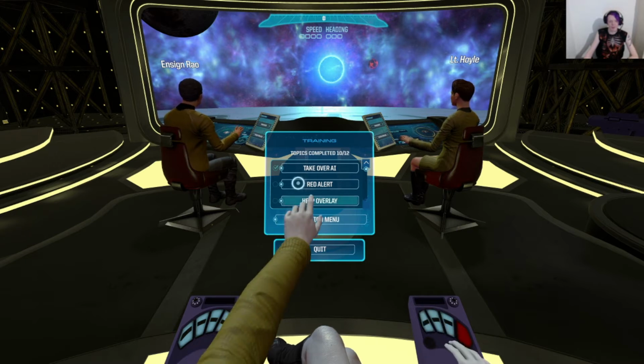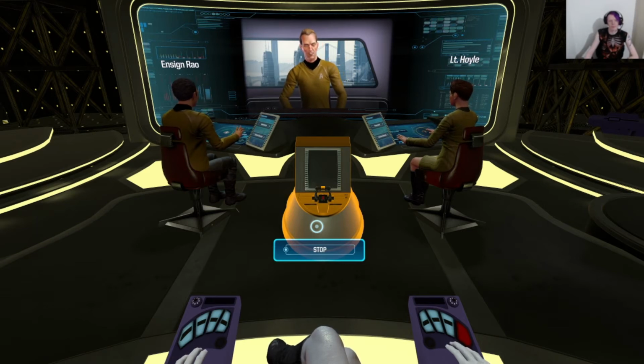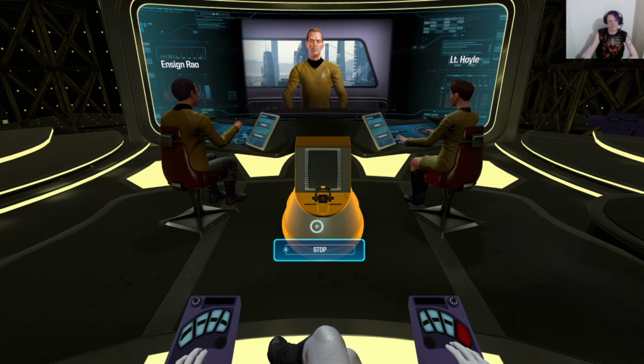Pretty simple. Red alert. In emergency situations, you can sound a red alert to notify your ship's crew. If you are playing with an AI as tactical officer, she will interpret a red alert as a request to prepare for combat. Try activating red alert now.